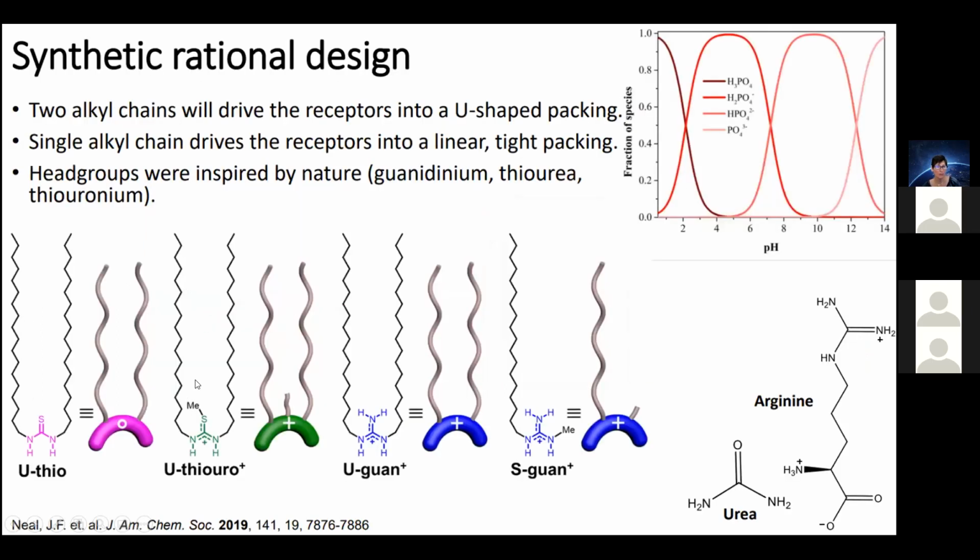So these are the 4 molecules that were made. All of them obviously are surfactants. The first 2, the urothiourea on the left, no charge, 0 charge, and this is our symbol for it. The U, just meaning 2 chain, euthioureonium, which has a charge and also a methyl group on this thiourea group. So it's shown as a positive charge here with a little extra chain there. So it's kind of almost got 3 chains. The euguanidinium, again, 2 chains with a positively charged guanidinium, symboled as this. And then S, meaning single chain, guanidinium, positive charge.